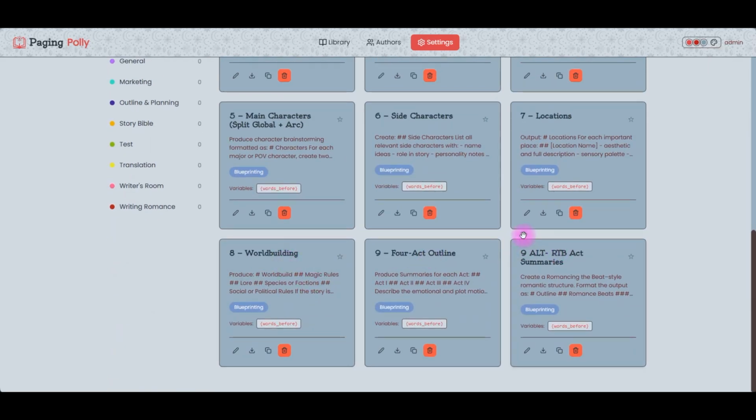There are some optional steps in here. World building would be optional, and then you could use either of the 9s. This 9 alt is actually using romancing beats for the act summaries, which gets a little bit more nitty gritty into doing romance. You could easily just use the regular 4-act outline. I'm working on having a couple of these for kind of prefabbed outlining setups. Romancing beats is a big one for romance. There's also Save the Cat, which you could use for pretty much any genre, and there are a couple of variations of that. So I'm working on having some of those.